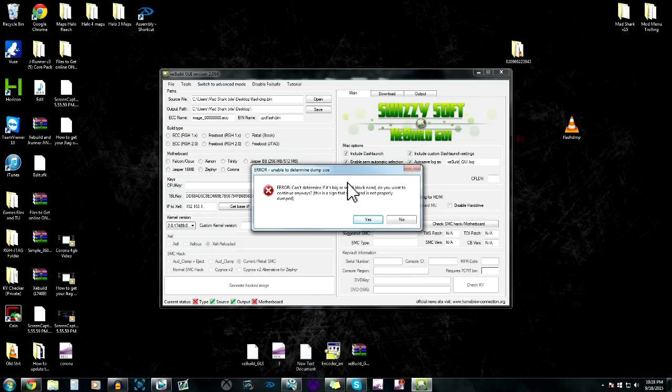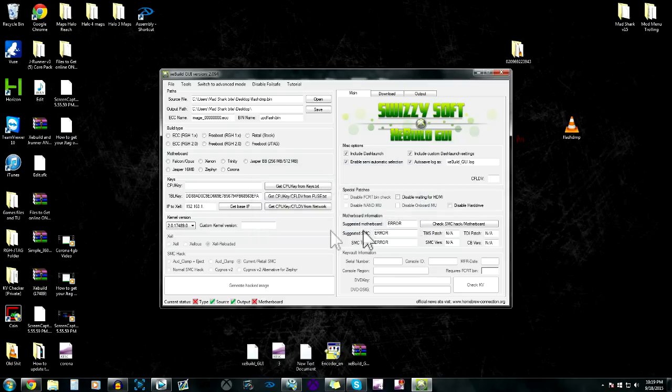And since it's a 4GB Corona, this program basically doesn't know what it is. So it says it can't determine if it's small block NAND. Do you want to continue anyways? Yes. If you guys don't have a 4GB Corona, then just skip this part. If you have a Trinity, Jasper, Falcon, Corona V1, Corona V3, just skip this part. Or even Xenon and Zephyr.